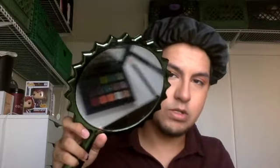Just blend, blend, blend. Hold up. That color's pretty. Whenever I wash my face, I'll be doing a look, and sometimes I'll do one with random shades just to see. I don't know why, it looked different. Now it looks pretty orange. I guess it is orange. It just flips from orange to peach.